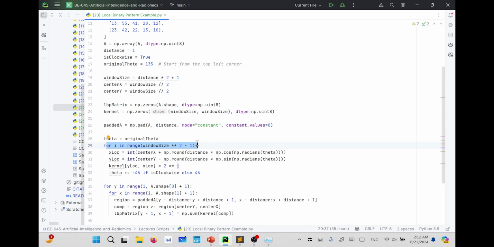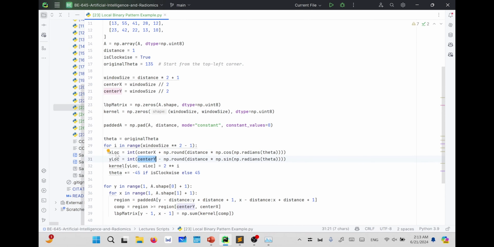So now instead of getting 9, we need only 8. After that, we get the X location and Y location using the formulas, the distance multiplied by cosine and distance multiplied by sine for X and Y respectively, and adding center X, and here we are subtracting from center Y.